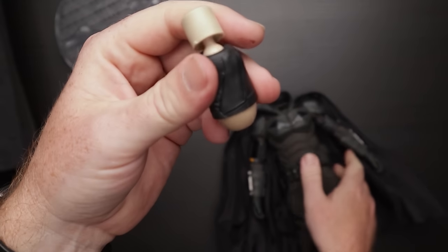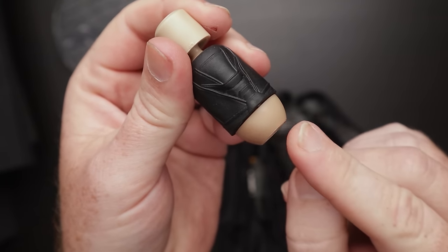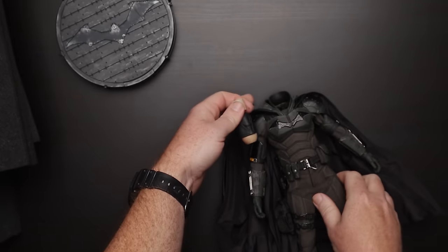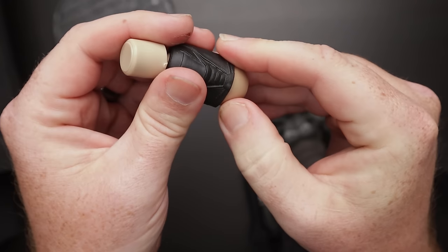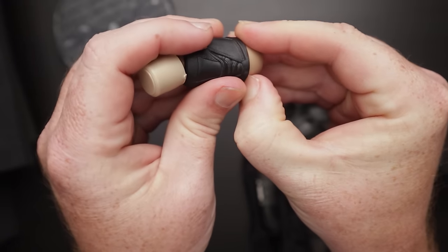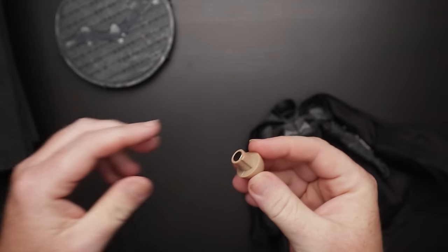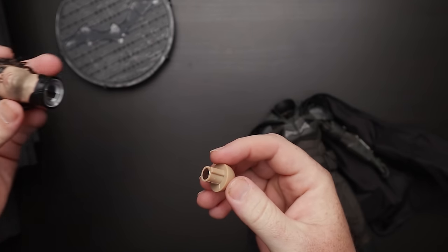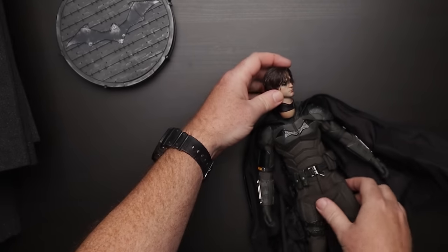All right, so I was taking this out to change the head out, and you can see what I mean. I think I mentioned this earlier. This piece came out of the neck peg. If that happens to you, it's not a big deal. Just get a fingernail in there or whatever and separate it, and then attach it back on. I'm actually just going to attach it on this like that and then stick it back on here.